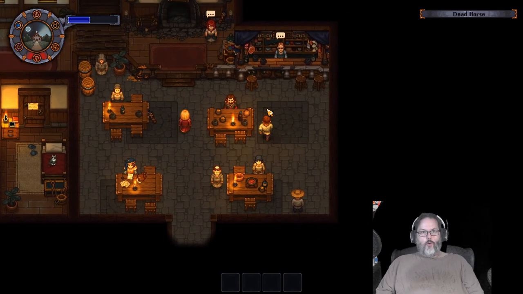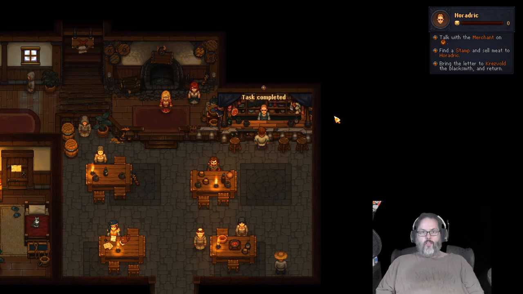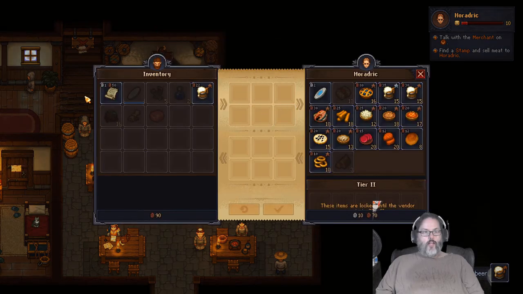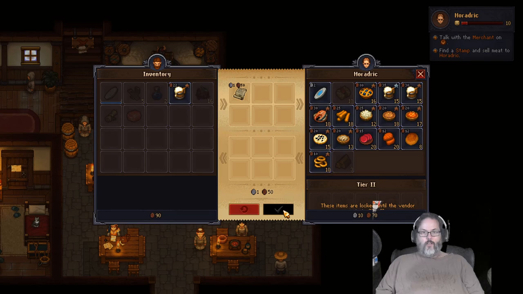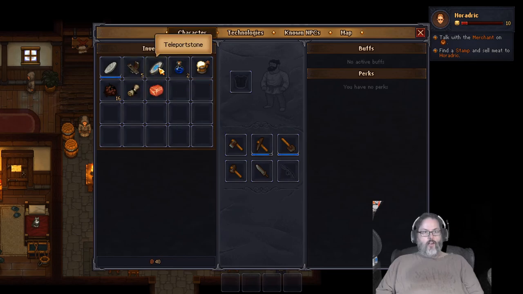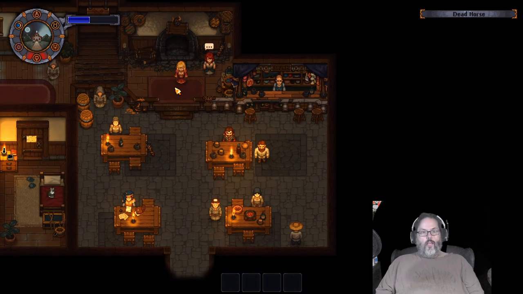Oh, there's Mrs. Charm, by the way. All right, so now we've helped him. There's the beer for Jerry, right? I want to trade, and there is our burial certificate. All right, and I want to buy a teleportation stone. So the net cost is 50 copper. So we did that. And in my inventory, now I have a teleport stone.